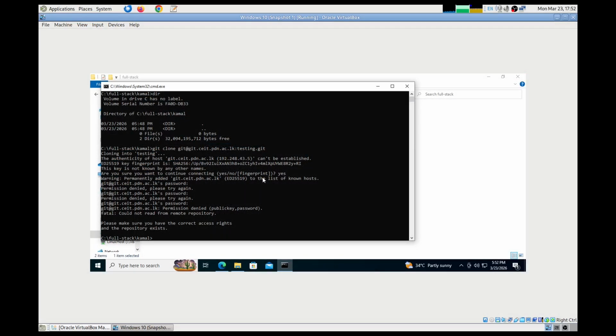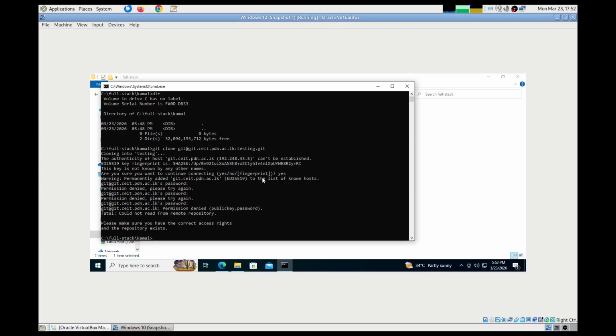Next task is that, given that OpenSSH is now installed using the Windows operating system capabilities, I need to create SSH keys for the current user. Two keys are generated. It's actually a pair.